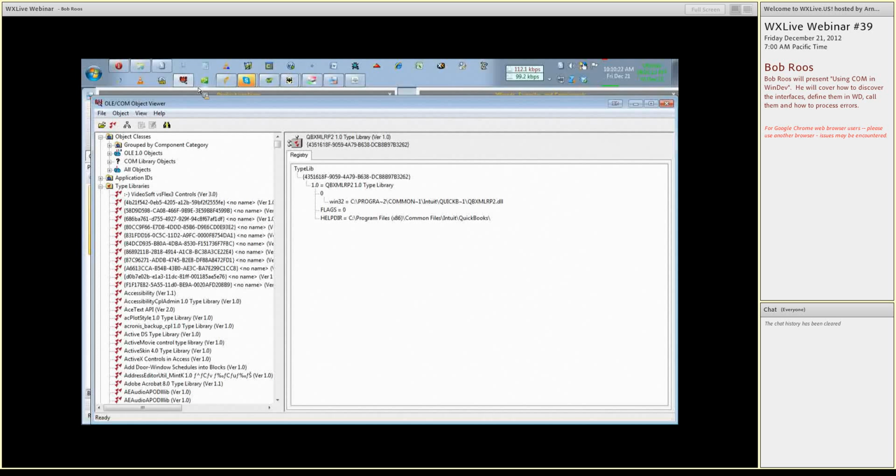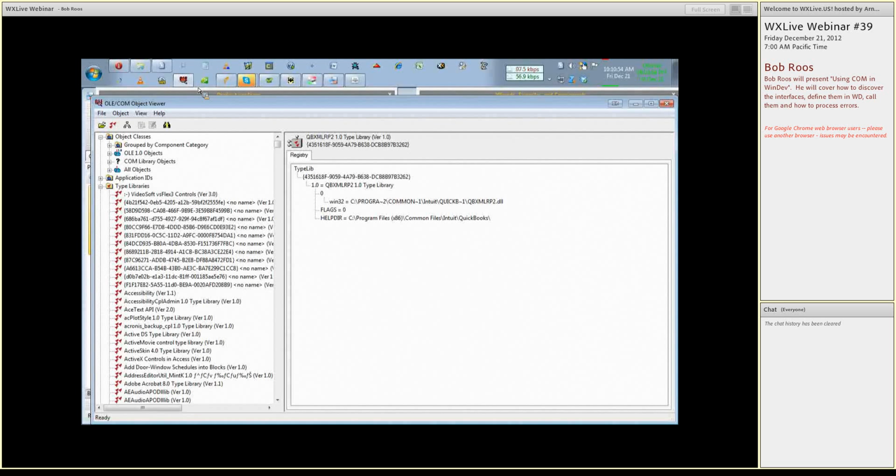So in my adventures, they said to get the OLE viewer, you need to download the Microsoft Windows 7 SDK, and that's 1.3 gigabytes. So I have a friend download that for me and send it to me, and I installed it, and sure enough, there is in there a thing called OLE View, and this is on the screen here now.